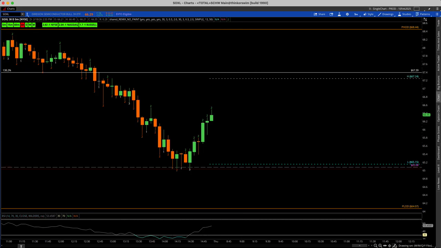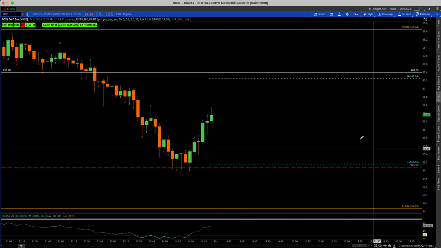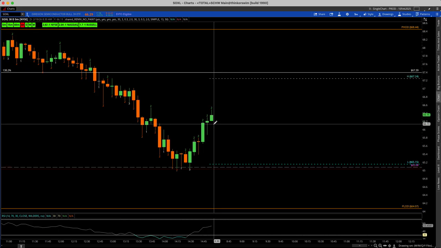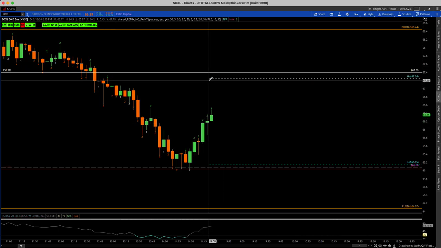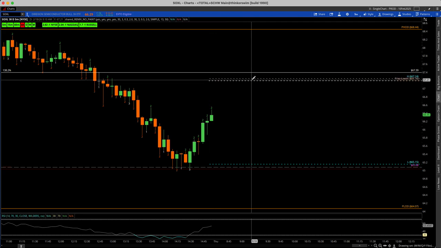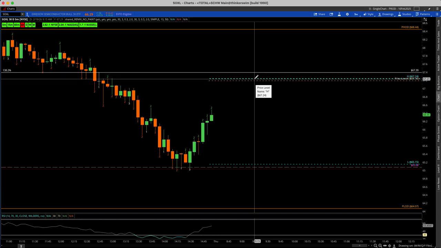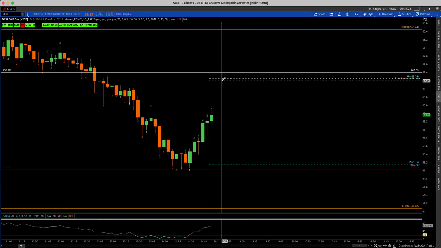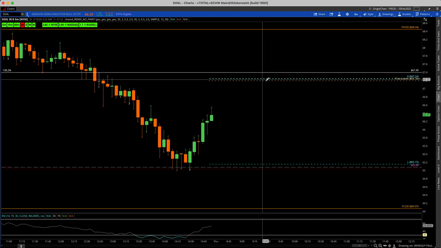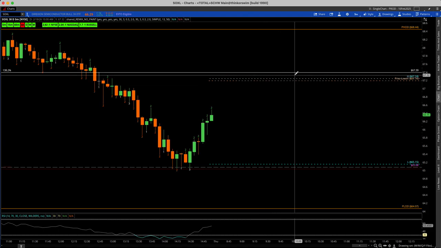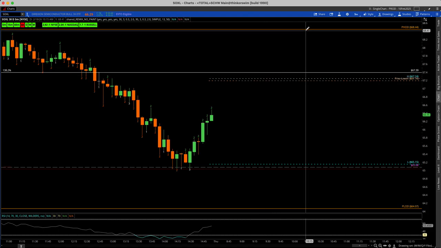So if this is how things look tomorrow morning and we get, for whatever reason, an open somewhere within the range. Actually, you know what? Let's just say we get an open right at overnight high. Then obviously that eliminates overnight high as a target if we do press to the upside. So if we open, we push up, maybe get a rejection off of overnight high, and then come back and get a higher low at or above this opening print level, then we want to definitely look to get into calls. But we've just got that previous high day as the target out there for this particular early morning scalp strategy, right?